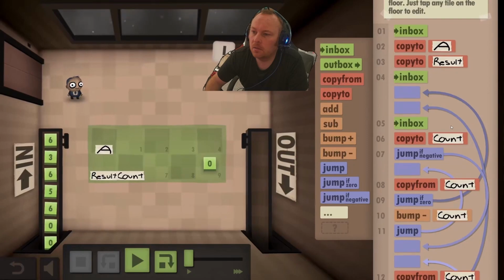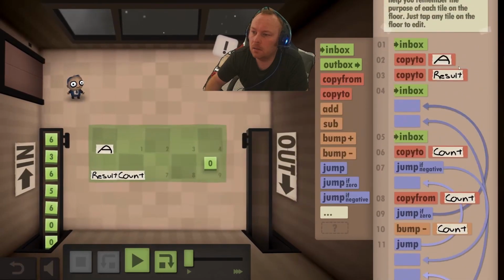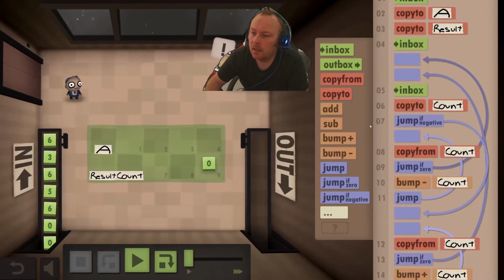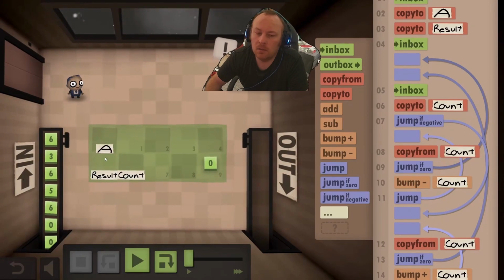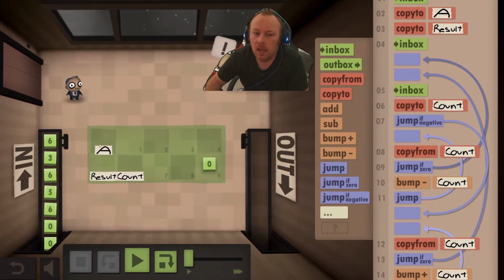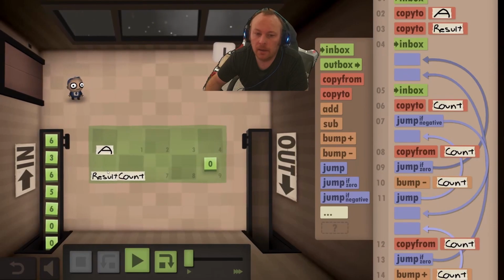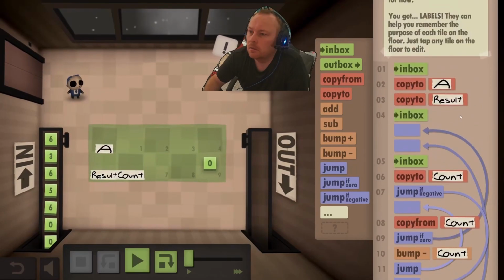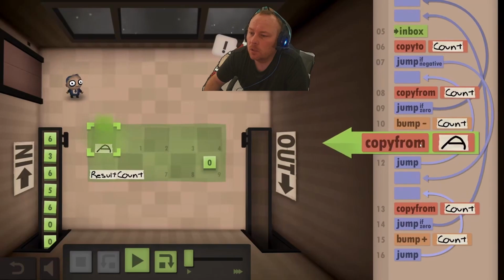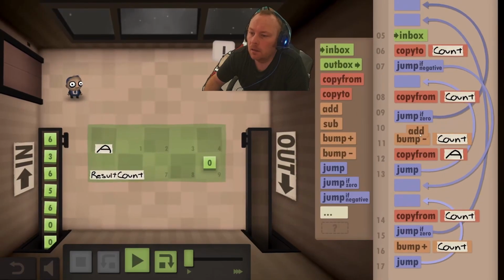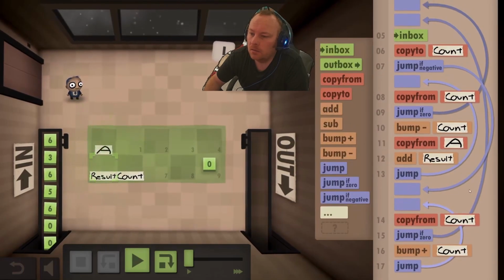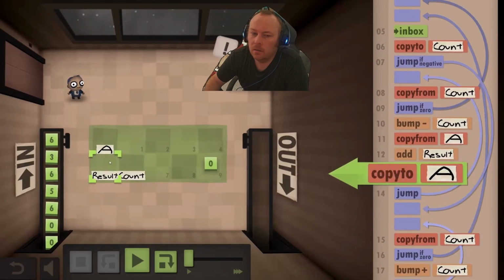So those can go. But after I bump it, I need to grab what's in result, add A to it, and then put it back into result. So I'll read A, then I'll add result, and I'll put it in result.